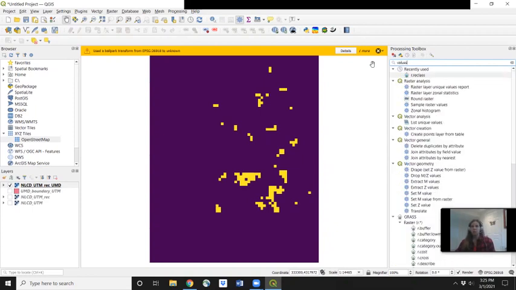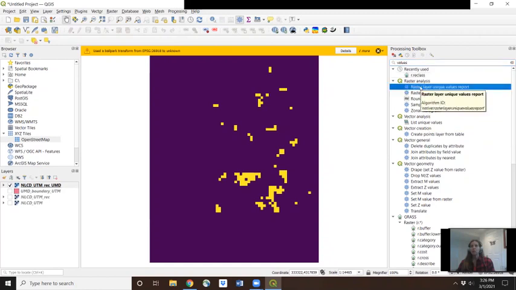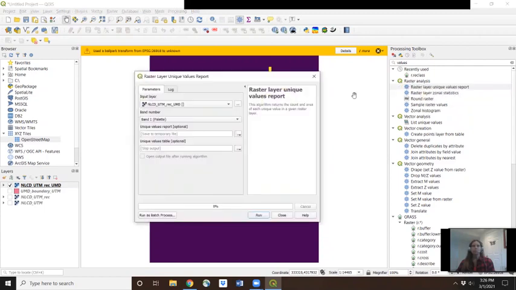So let's type in values. Let's see if we have this pop up. So under Raster, this Raster Layer Unique Values Report. So let's click on that and navigate to the NLCD UTM Reclass University of Maryland layer. And we will leave this band number.